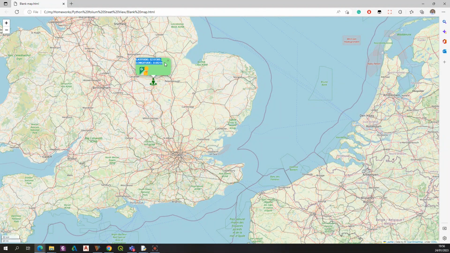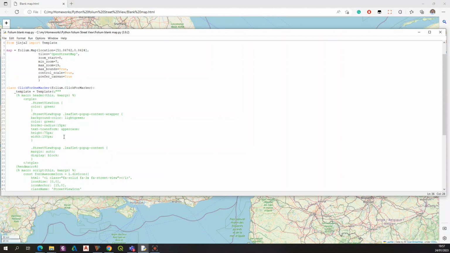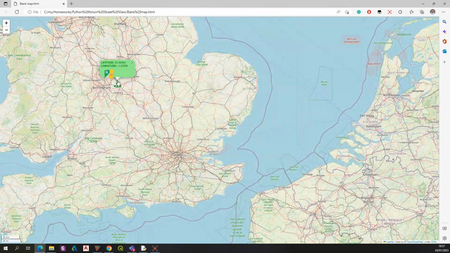Both latitude and longitude seem to be too close to the pop-up border. So I think we need some space determining the distance between the text and the edge of the pop-up itself. Let's go back to our code and back to the first class, leaflet pop-up content wrapper, where we can define some padding and check it right now.